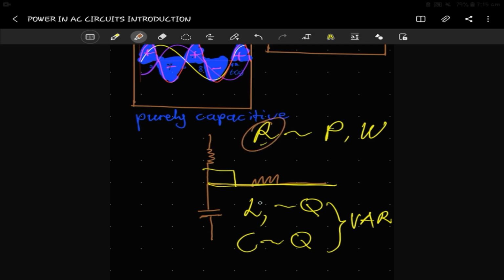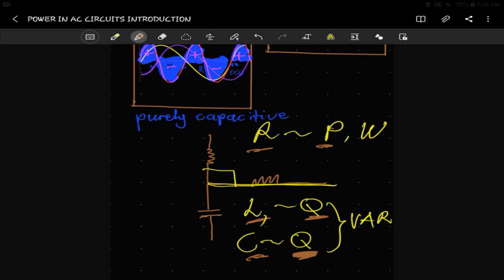But then we said that when we have any of this combination, whether R and then inductor in the circuit, or R and then capacitor in the circuit, or any of all these three, then we end up having what? Apparent power, right? But then we're going to draw a relationship here to see what's happening. What happens is that the resistor only consumes power. The inductor consumes only reactive power. The capacitor doesn't consume any of them, but it makes sure that it reduces the reactive power consumption of the inductor, or it supplies the reactive power. That's what it does.